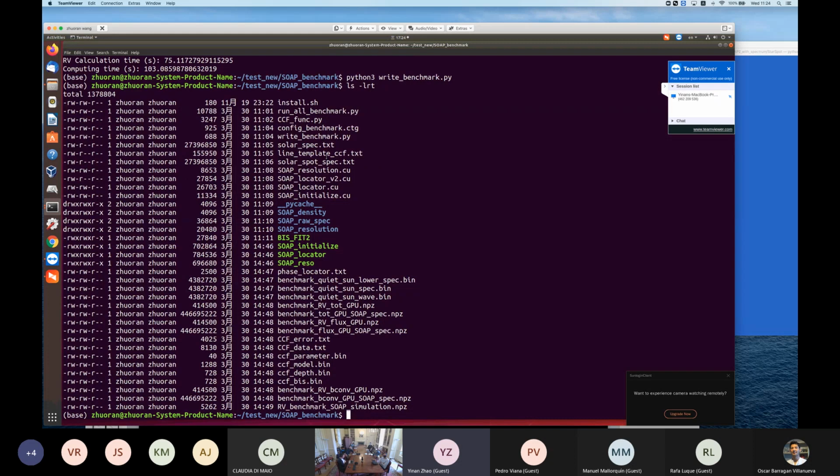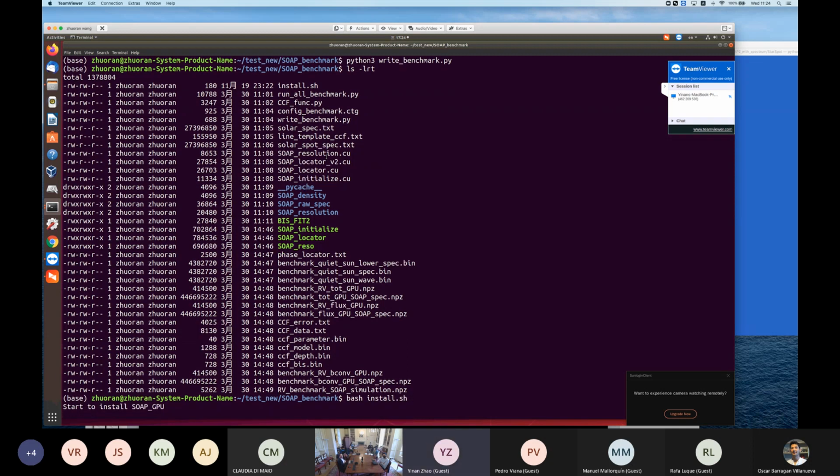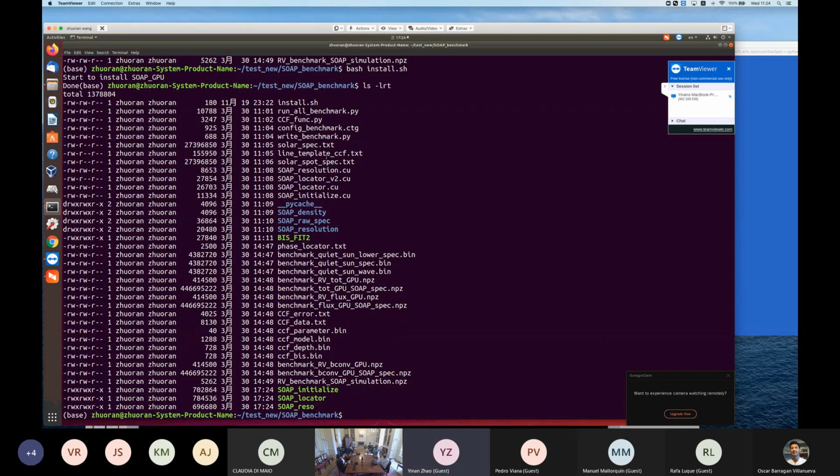Okay, so first, in order to install SOAP GPU, you just use bash to install it. It will compile all the corresponding libraries of the SOAP GPU. Okay, next we can run the code.